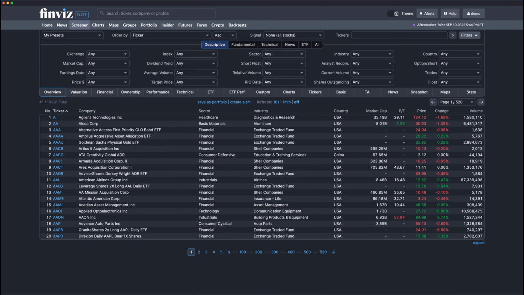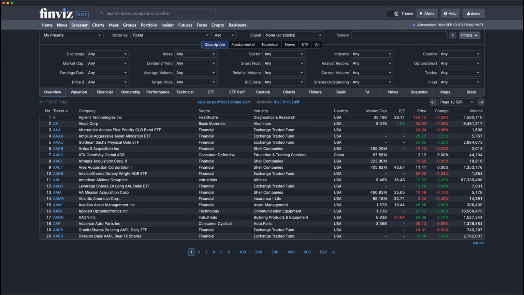The Screener is the best way to find new investment opportunities, filter the entire stock market, and further analyze your portfolio positions or watch lists by examining valuations, financial metrics, performance, charts, and so much more.